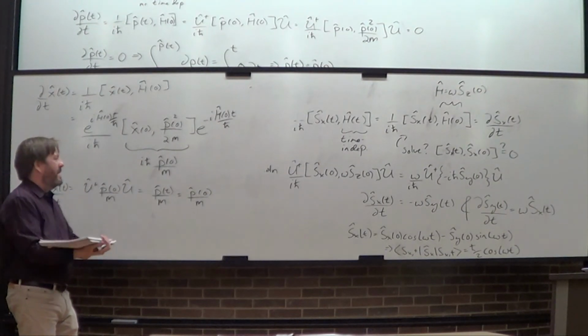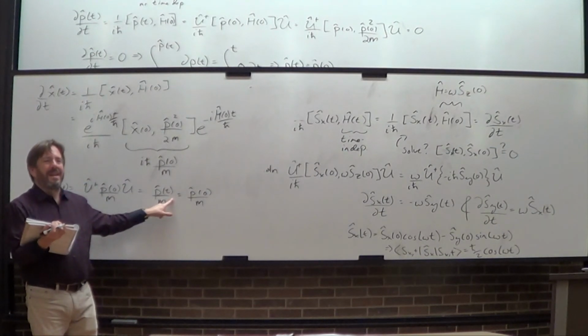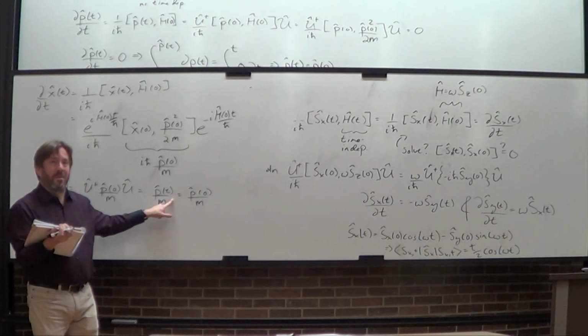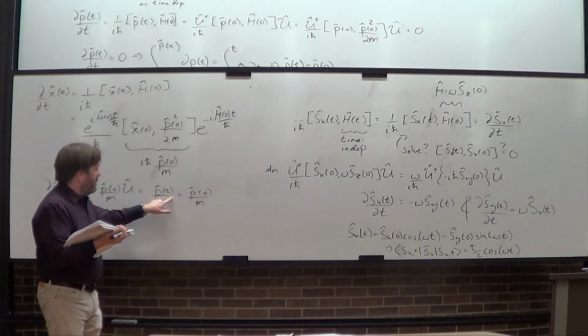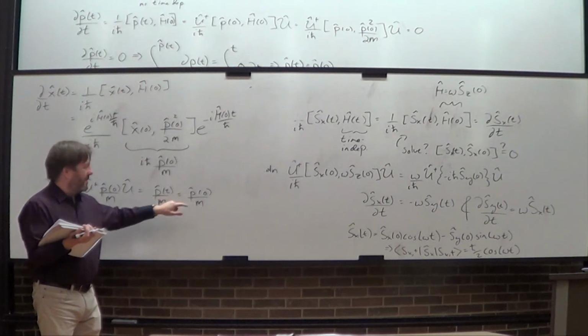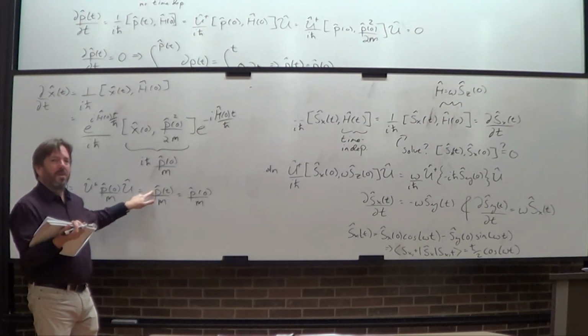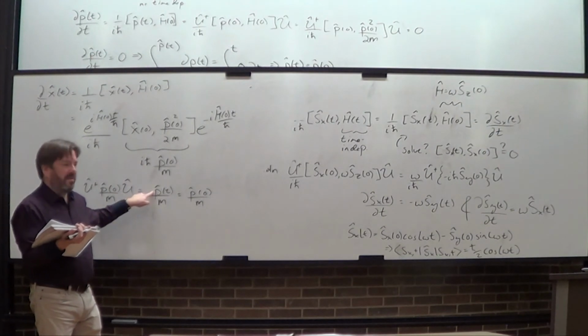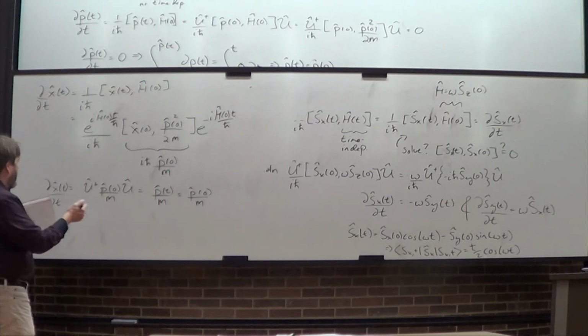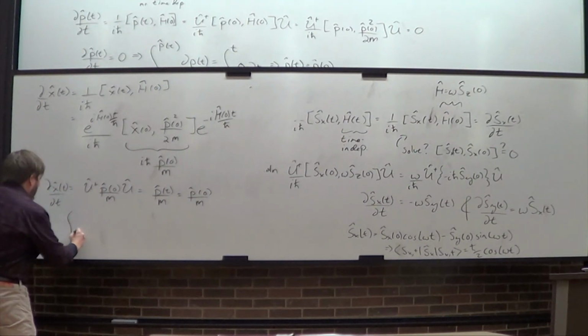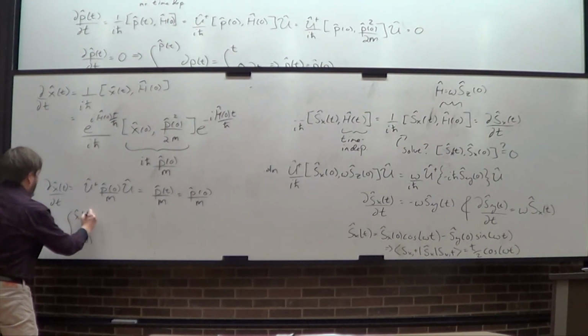Sorry, I misspoke. Momentum doesn't evolve in time, but position does, and it ends up being a little complicated. Sorry, I misspoke. Position evolves in time, so does this one. Anyway, you have to be careful the order that you solve these. And on the exam, I made certain that I wrote, do this one in part A, do this one in part B. I did that because you have to do this in a certain order. So notice in this case, I had to do P first, and then I had to do X. Okay, now therefore, X at 0, X at t.